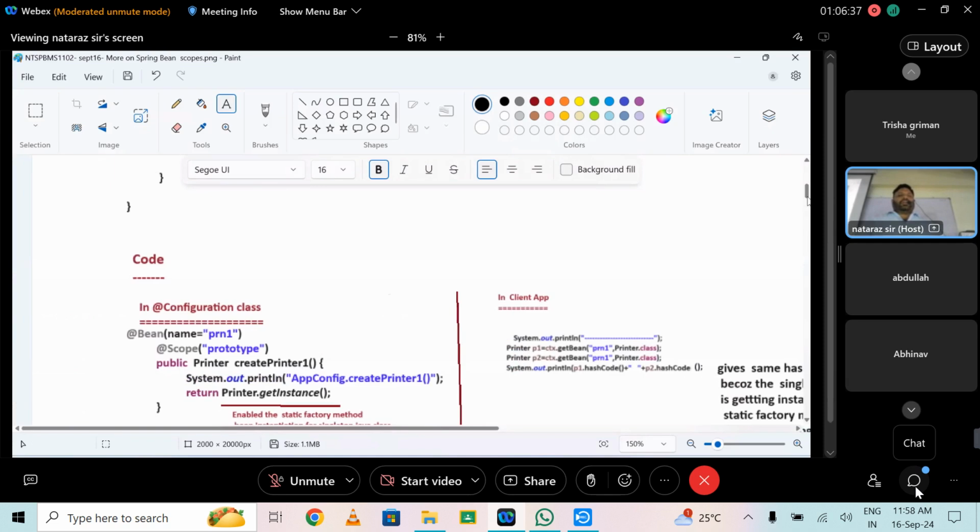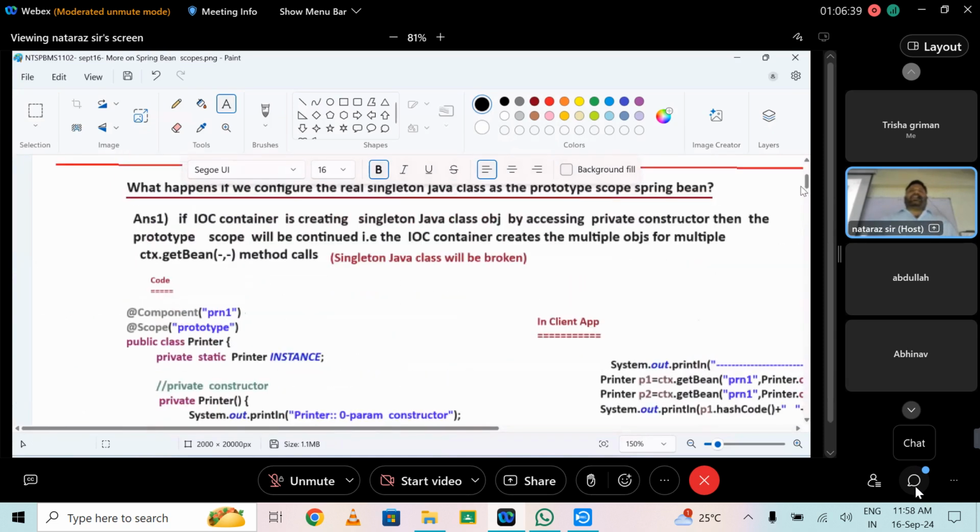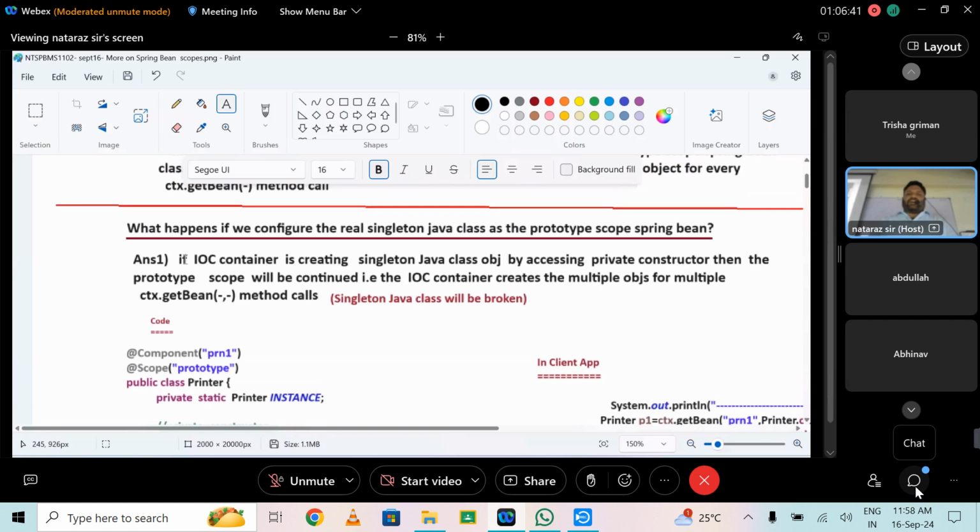What happens if we configure real singleton Java class as the prototype scope Spring Bean? If IOC container is creating singleton Java class object by accessing private constructor, then prototype scope will be continued, boss. That means more objects will be created.